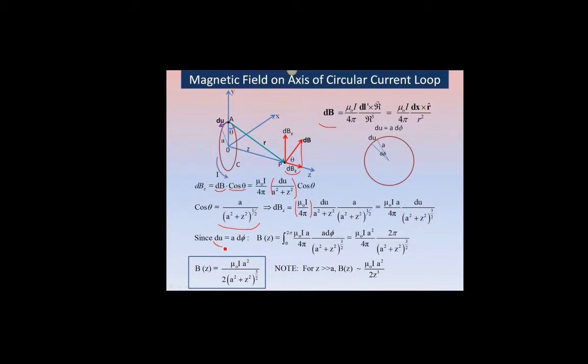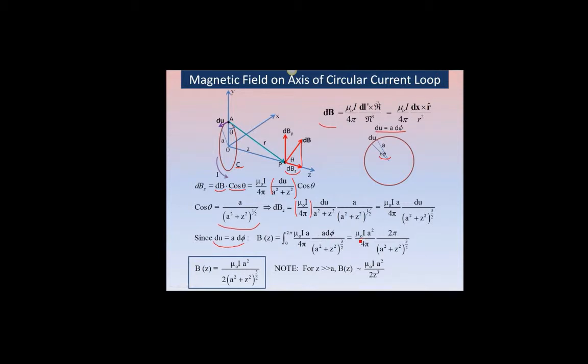Remember that we've got du, this little tangential vector on the circumference or along the circuit that we're interested in. I called it C. So looking down on that, just looking at the circle, so we're looking down the z-axis, then the magnitude of du is simply the radius times d phi. So right here du is equal to a times d phi. So we can put that in. Down here I've got it again: du is a d phi. So we substitute in for du, and now we have everything in terms of z and the angle phi.